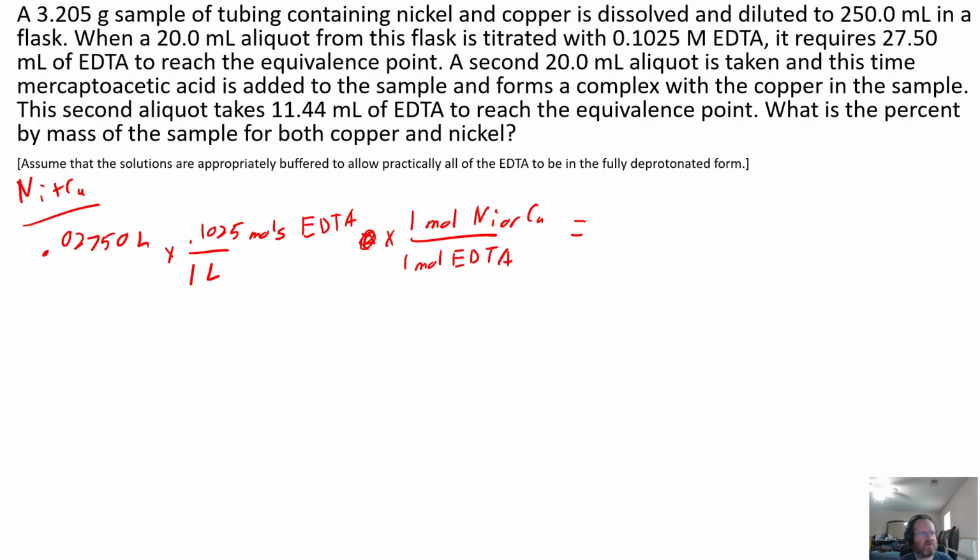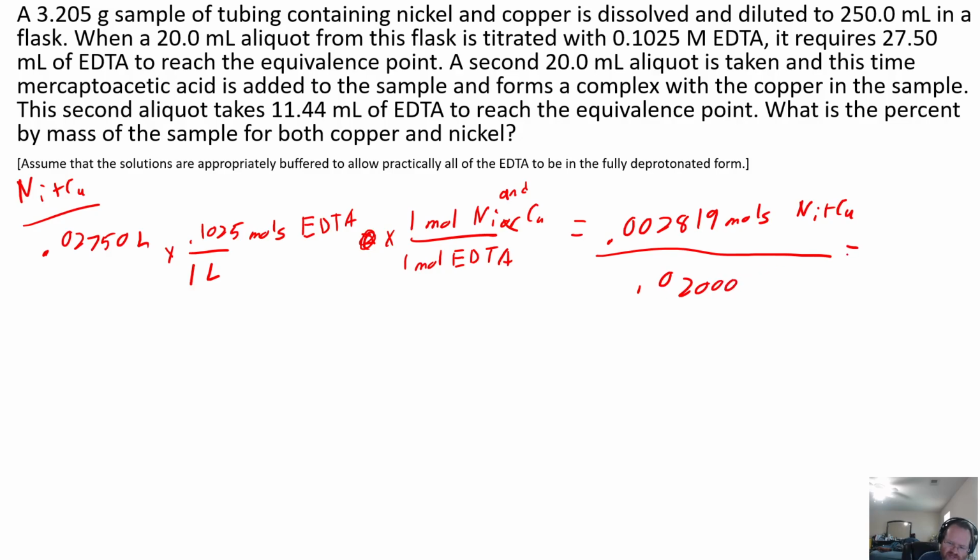So it's nickel and copper, those combined. So I do the math there. If I figure that out, I get 0.002819 moles of nickel plus copper. And that's the amount in a 20 milliliter aliquot. So the concentration in that, because that's what I'm going to be able to transfer over to my 250 milliliter flask when I'm looking at that part in the end. If I do that calculation, I get 0.1409 molar. So that's the concentration of my nickel plus copper together in both the 20 milliliter sample and the 250 milliliter sample. Since, again, there was no dilution, my molarities aren't going to change between those.